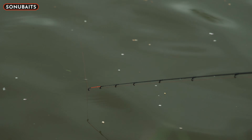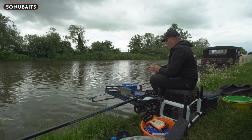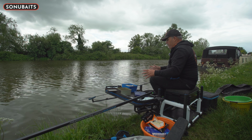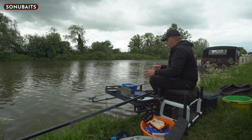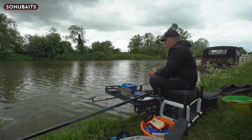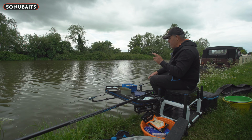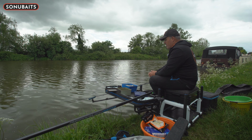There's another indication straight away, which is really good. Hopefully, as the session goes along, we'll catch some better quality fish. It's normally the Gloucester Canal. You might be lucky enough to cast out and catch some big skimmers and bream. Some days you might start off with some small fish, and then hopefully the bigger fish will move on. But fingers crossed, Shipp's Tips will be another great episode, and we'll be catching plenty of fish and run you through everything that we're doing as we go along in the film.